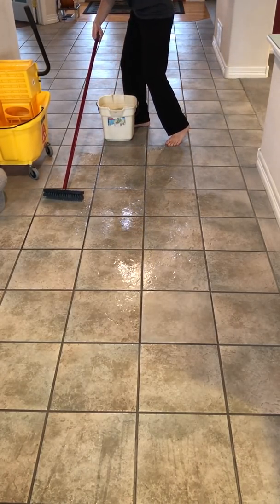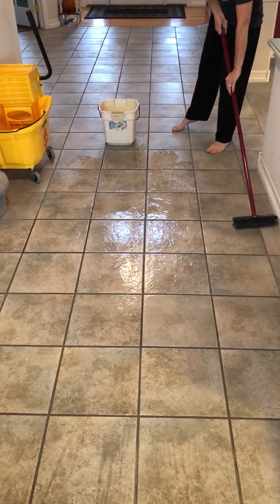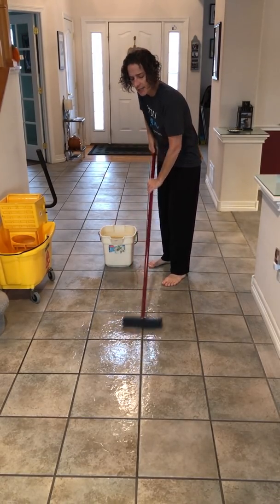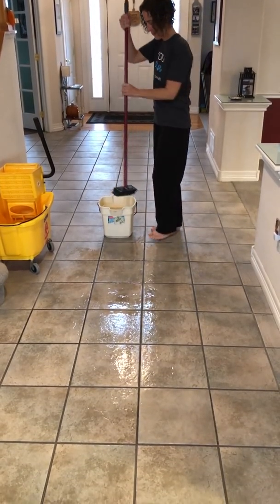So bend your knees, curve your back, good form. That's the dancer in me telling all of you about not hurting yourself. Get extendy brushes so you can do it upright. That's fine too. Doesn't need a lot of pushing. I don't have to work hard at this. All right. Pretend I've done my whole tile floor. Yay! All done.